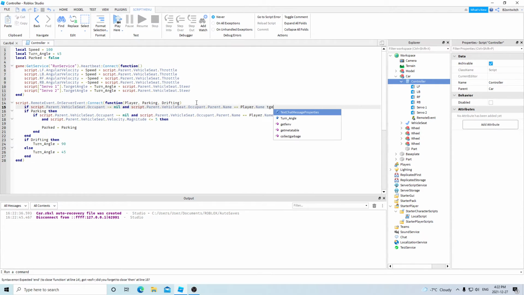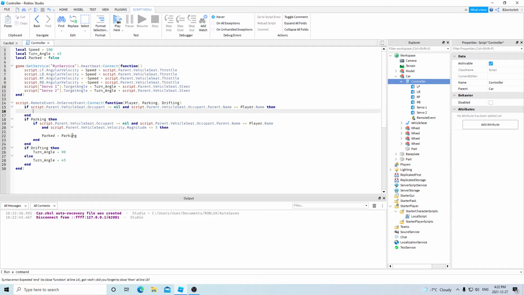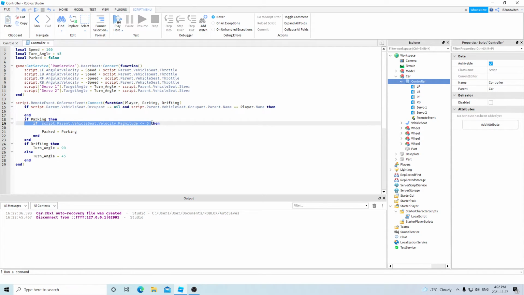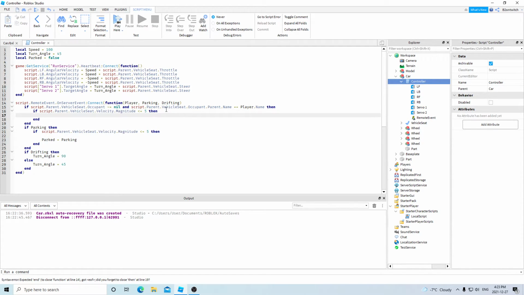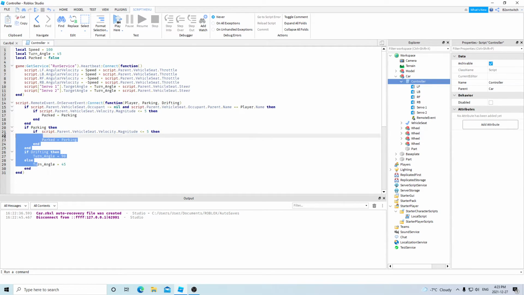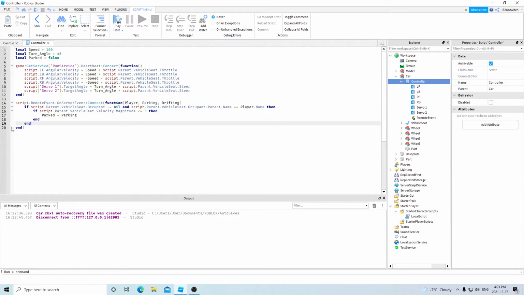If this, then we can move forward. So if script.Parent.VehicleSeat, then parked equals parking. And then if drifting, okay, like this.